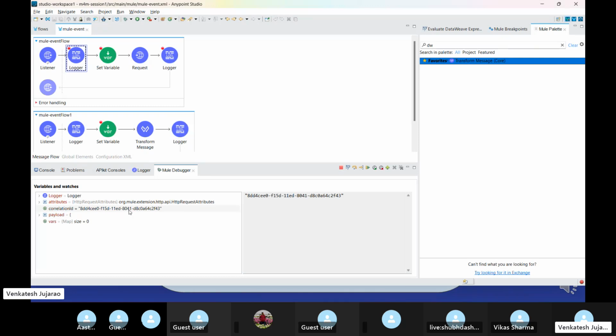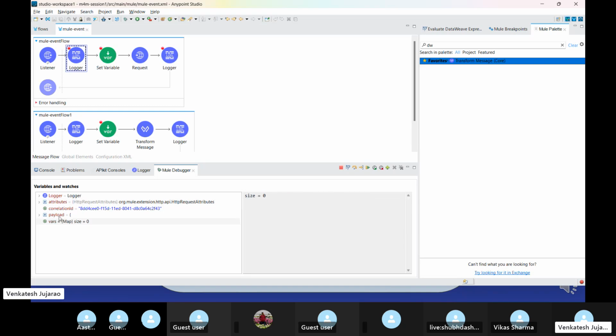When we discuss the MuleSoft core components, we'll discuss the correlation ID, how this correlation ID is useful. Okay, how we can have a unique correlation ID across all the layers, like experience, process, system, as Vikas explained about the experience process system there. How we can have the same correlation ID for a particular transaction. We'll discuss that also in a subsequent session. But now, as we can see, there are no headers apart from the Postman auto-generated headers.